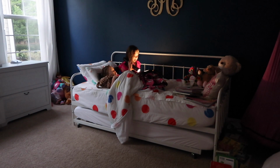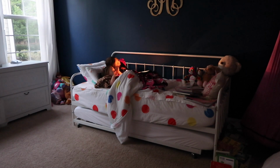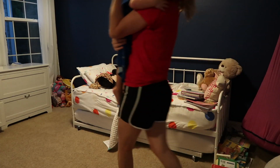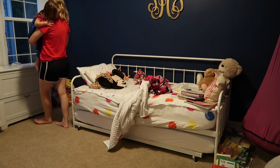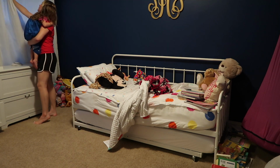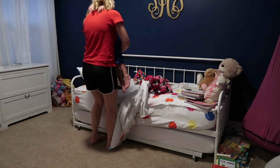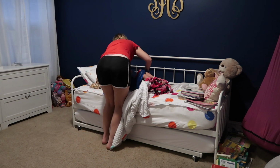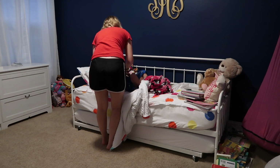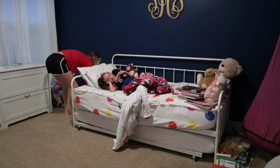So Piper has always been our most difficult child to put to bed, but they're still pretty good. She just kind of gives us a run for our money when it's actually time to go to bed. She'll make up all these excuses why she can't sleep or she needs this and that. So when you see her crying here, don't worry about her. She's fine. She usually does good. As soon as we shut the door, she stops crying. She just tries to cry and get our attention while we're putting her to bed. So that's what she's doing here, but she is still super sweet.